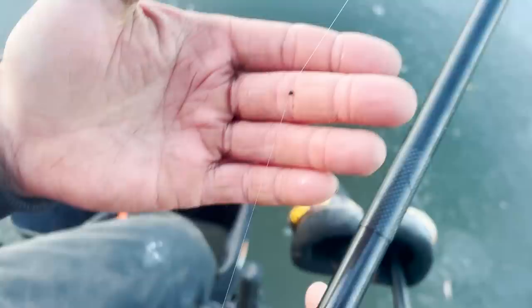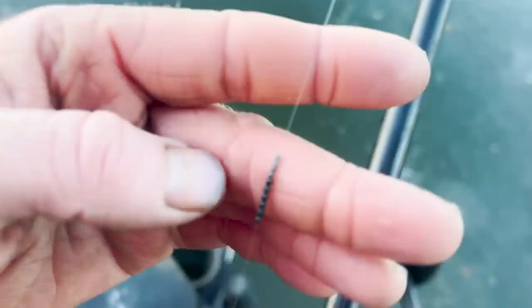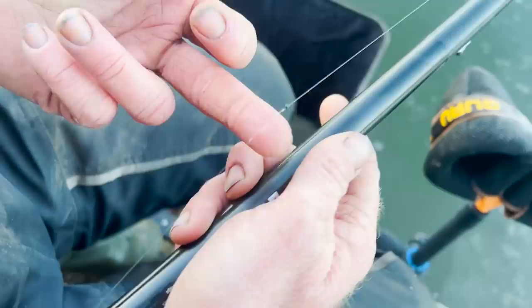Important for trimming your float down. Two number 10 droppers, like so. You need it dotted to a pimple in these conditions. And then I've got an 010 up length. Two number 10 droppers, yeah. And then 010 pure fluoro and an 18 F1 pellet.